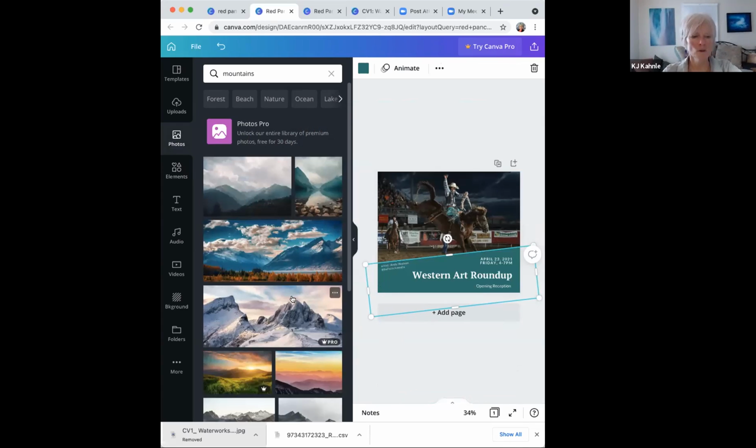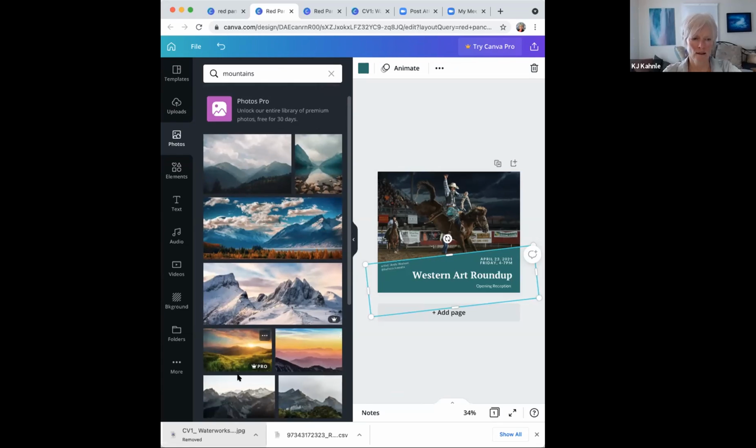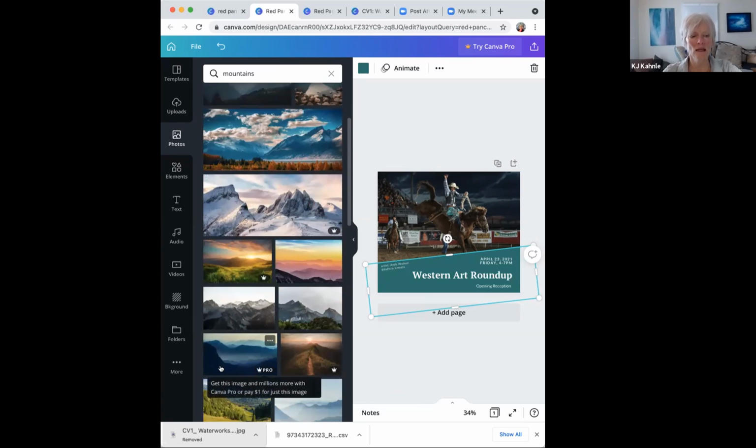And some photos have this little crown beside them, and when you hover over it, it has the crown and the word Pro written on it. That is for the paid version of Canva. With the paid version of Canva, you get a lot more features than you do with the free version. I'll show you what a few of those are when we start to download our images.